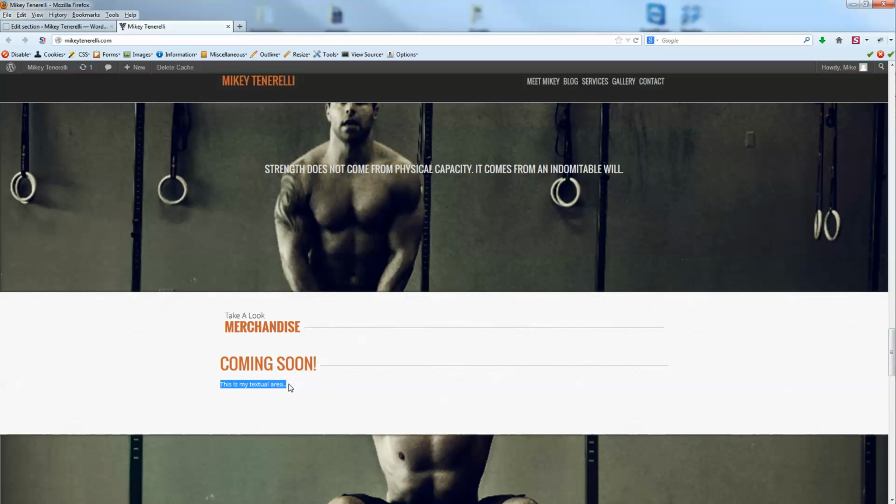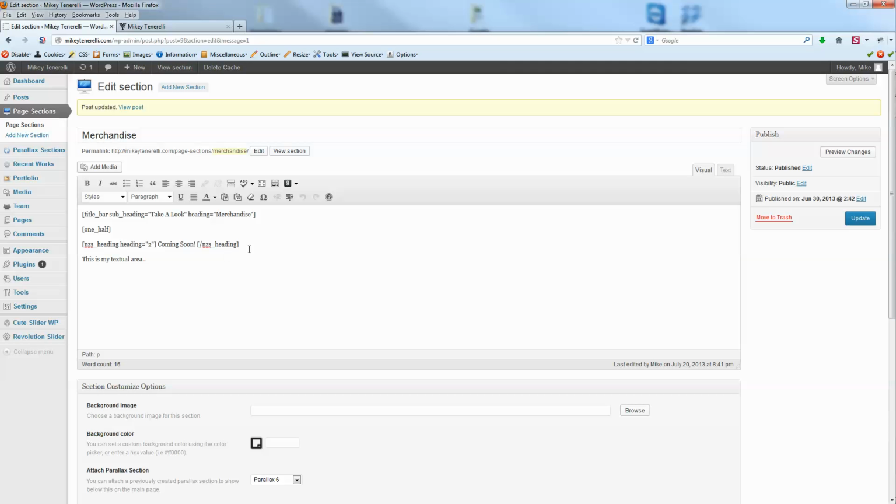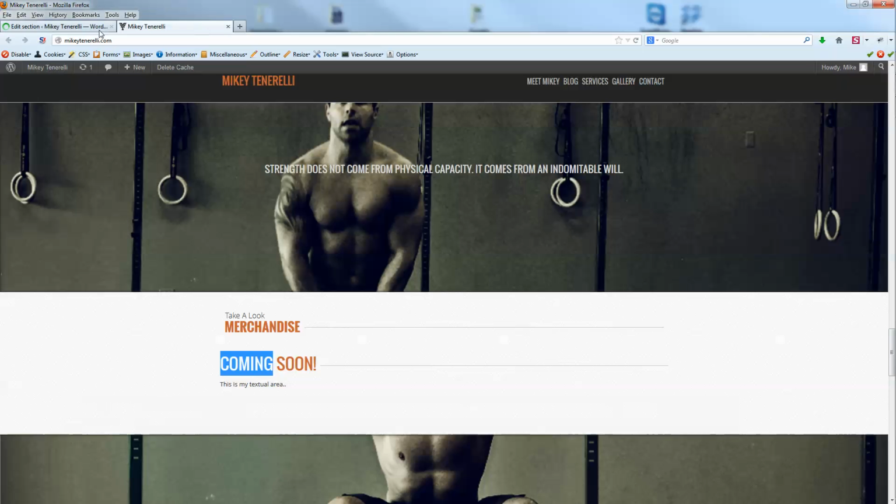This is my textual area. If I wanted to change this text, I just reword it. If I want to change this stuff, I just reword it. If I don't want this, then I can go back in my stuff and look, this is just this whole line here, so I can just pull that out. I'm going to put that back. I'm going to remove this. I'm going to click save again just so you're back to the way it looked.